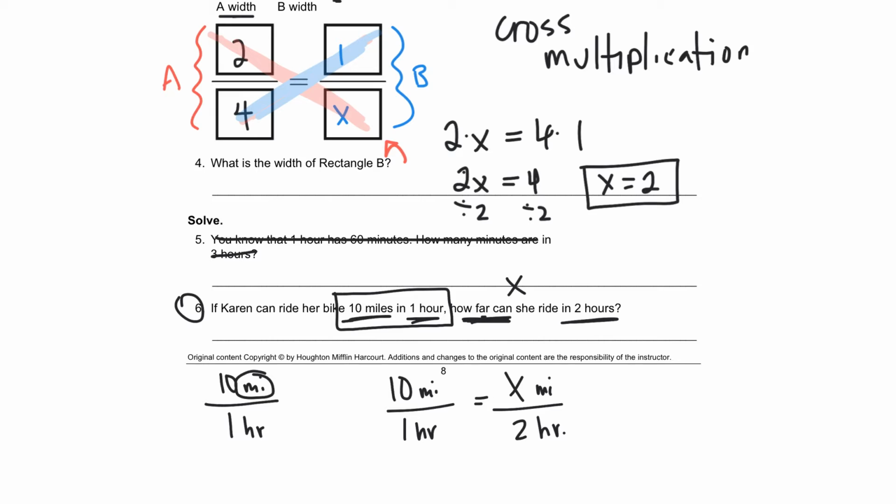Now, it shouldn't take too much thinking to see where this is going. However, I can multiply both sides by 2 in order to solve that. And then we have 2 times 10 divided by 1, so x is equal to 20 miles. Now again, you should be able to look at that and say, well, if it's 10 miles for every 1 hour, then in 2 hours she's going to have 20 miles. So we can jump to that conclusion there. So that's finishing up and tying up our proportions and our ratios.